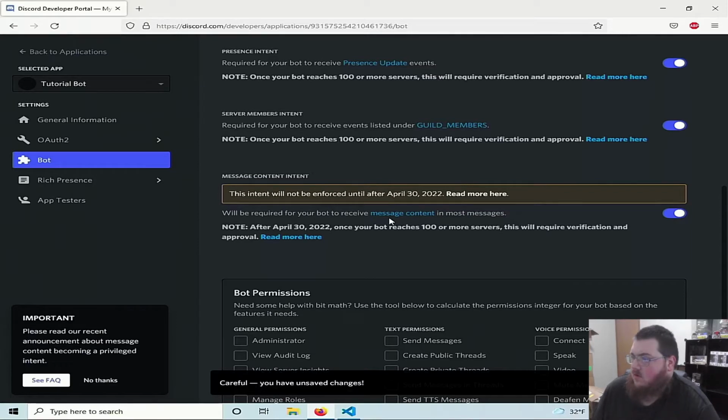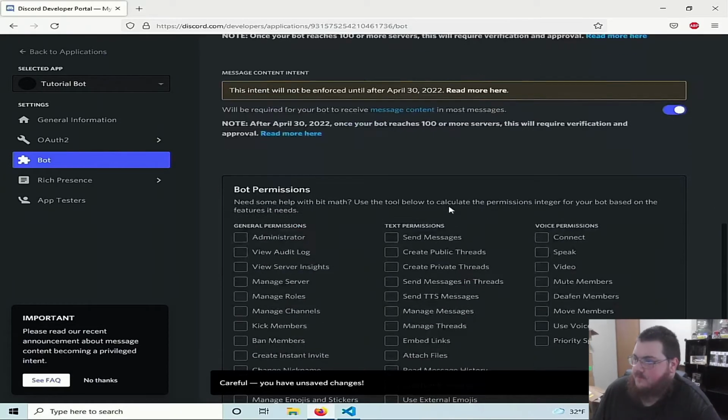Now, this is going to be required to receive message content in most messages. And after April 30th, if your bot is in 100 or more servers, it's going to require verification and approval. From what I've seen, that's not really going to happen. That's why they're going to slash commands, if you've seen those. So if your bot's small, that doesn't really apply.